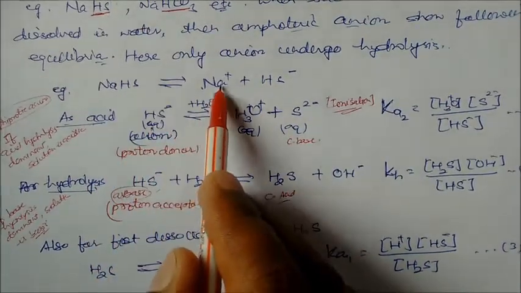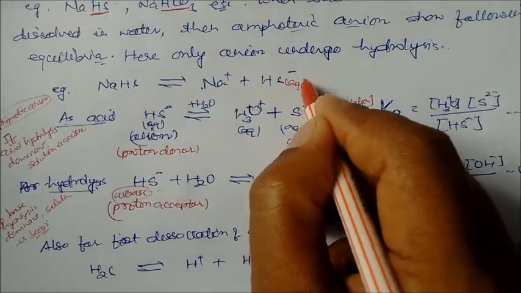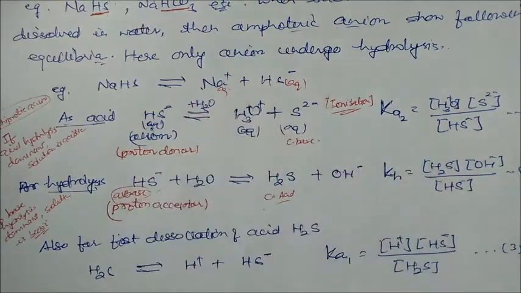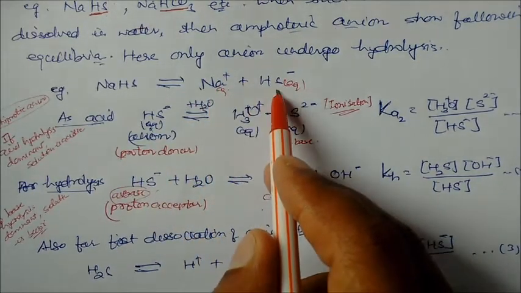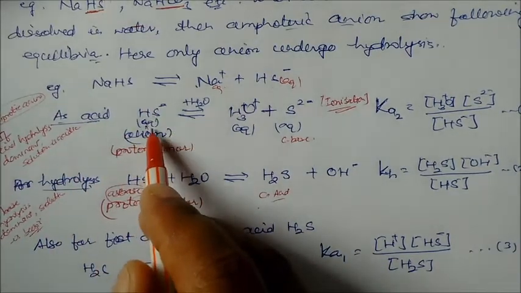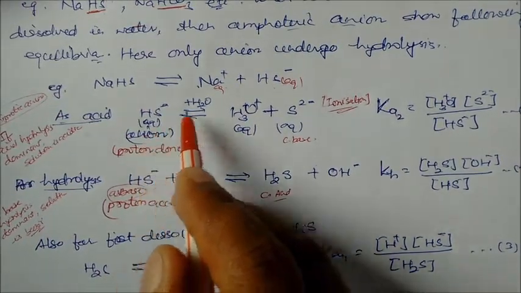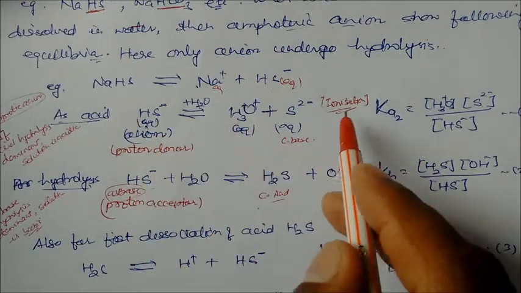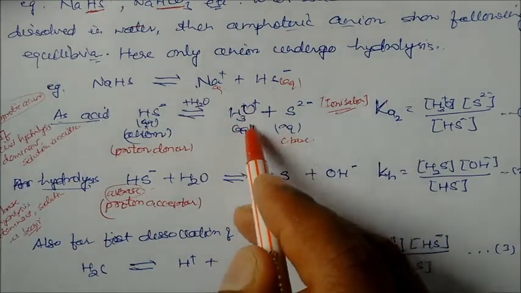It is undergoing ionization, so Na+ and HS⁻ aqueous solutions. What will happen? The sodium will not react because we know this is a strong base. Only HS⁻ will react. HS⁻ as an acid, acid means a proton donor, so this anion reacts with the water. As an acid, what will we have as a base? So this acid-base equilibrium, if it undergoes ionization, gives H3O+ and S²⁻.